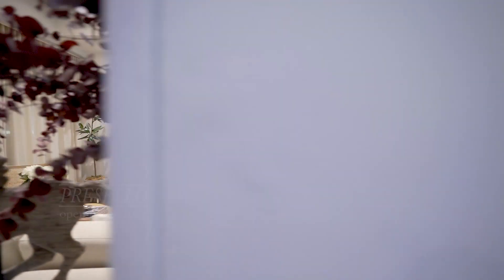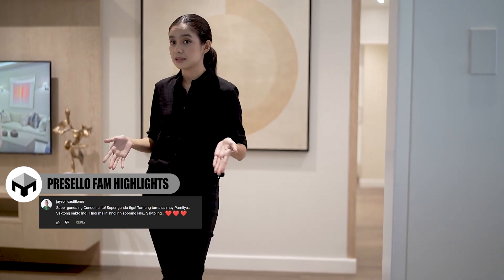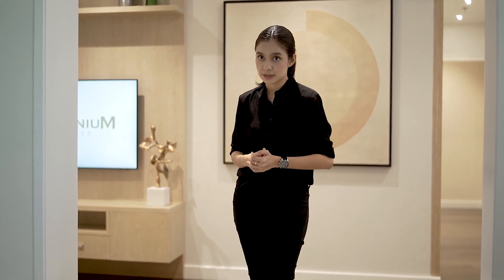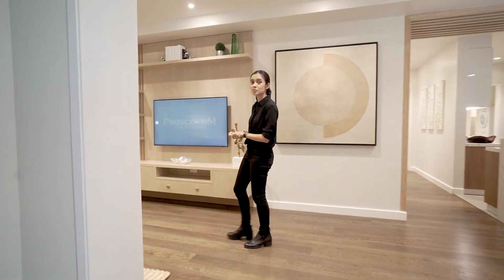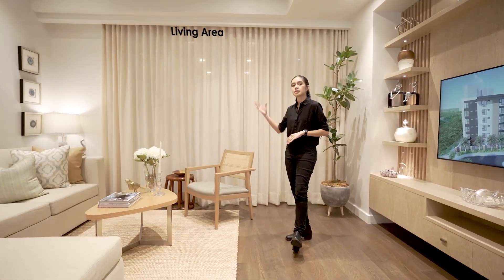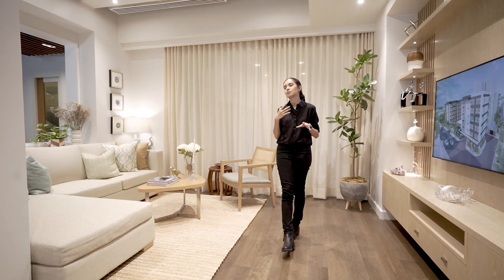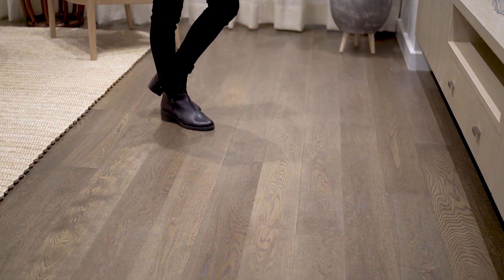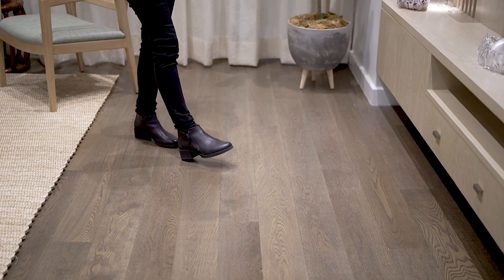As I mentioned, we are going around a model unit. Do not be alarmed when you do not see doors — there will be doors in the actual unit. This is just to denote that there is a doorway here. The main entrance for every unit will have double doors, making it easy to bring furniture in and out. As you enter, you'll be welcomed by your living spaces — here we have the living area. The windows that face the courtyard side of the project will have floor-to-ceiling windows, so just imagine how much light is going to come in.